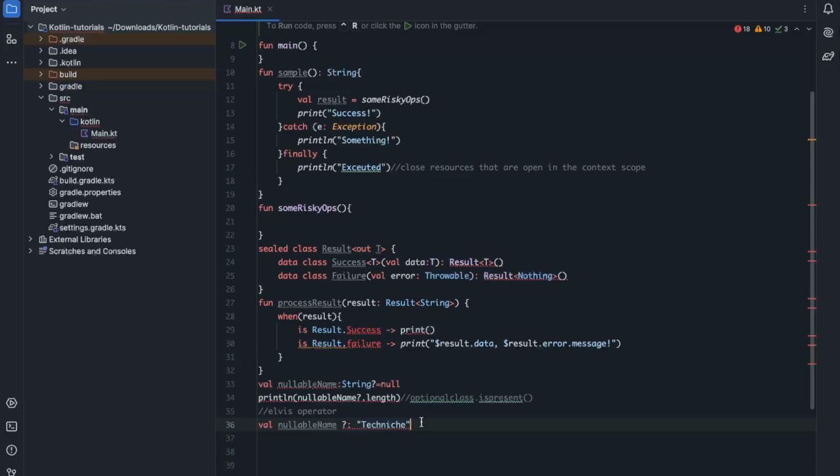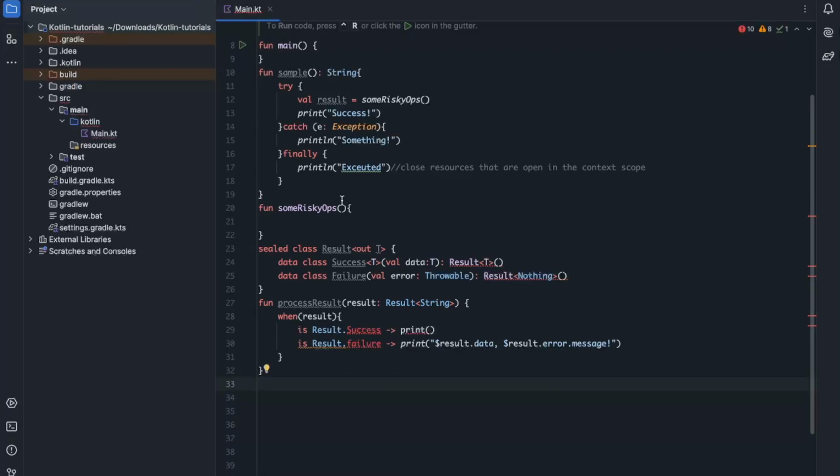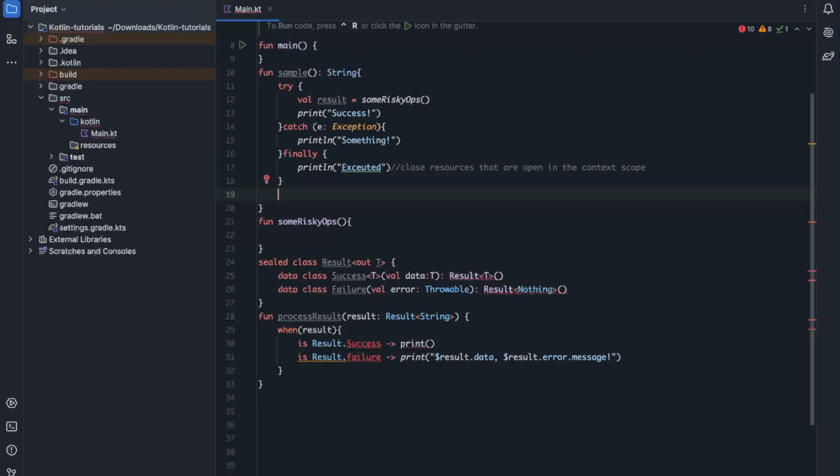Okay, now let's discuss what is let. There is a concept called let. This will help you execute your code only when a variable is non-null. It's a very concise concept. I'll show you the let operator. Let's put that inside the main only, in the sample only.